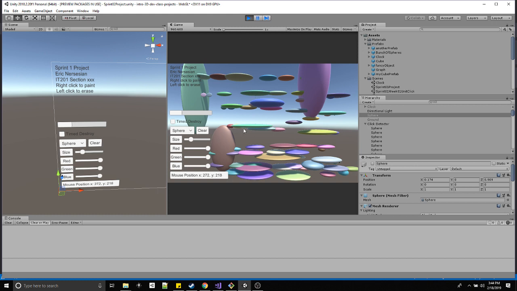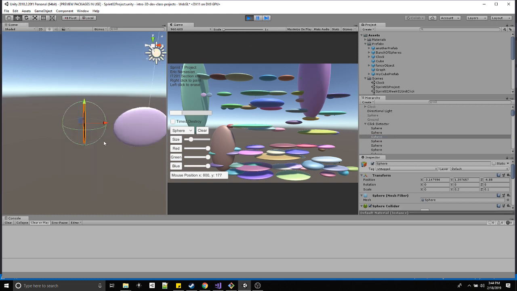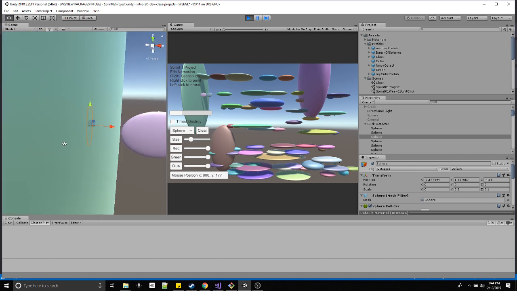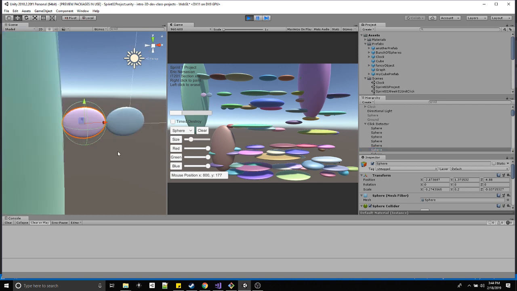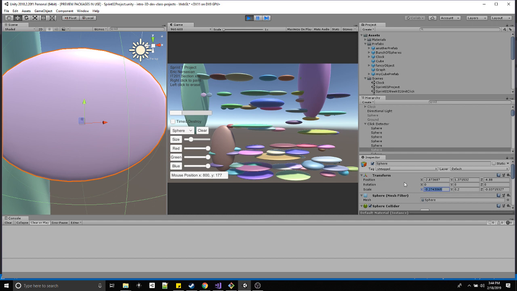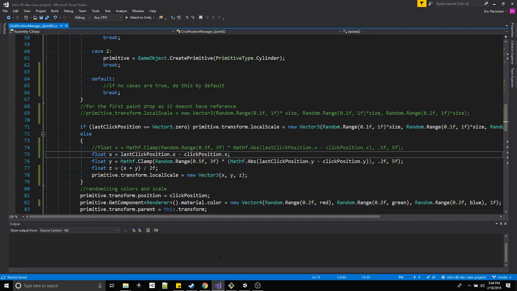But if I click on one of these, press the F key. Oh, I just happened to click on one that the scale is 0. It's flattened out and it's black. It doesn't look good, so this is bad. I'm getting scales of 0. I've got to figure that out. And if I click on another one, here, this one, I'm getting a negative value. While it looks fine in the game view, I can't confirm if that's going to render right on WebGL or whatever I'm building towards. So this might come out black or it might be invisible or something. So I don't want negatives and I don't want 0 scale. But I'm kind of liking it. It's kind of correct.